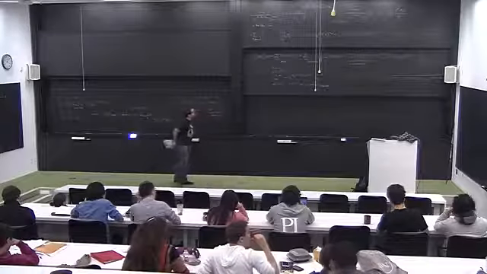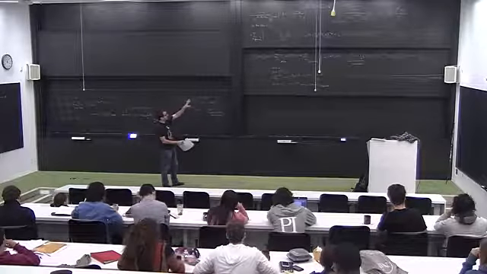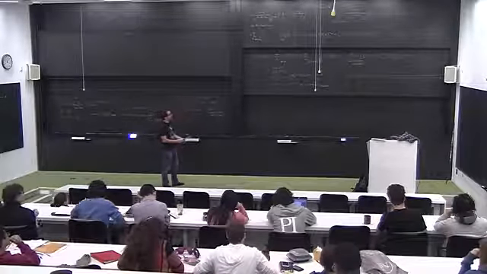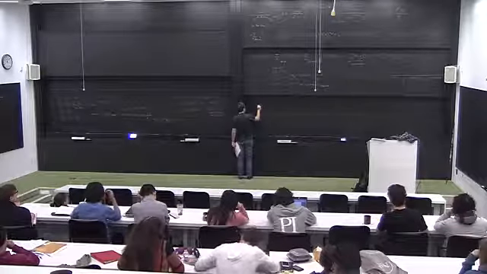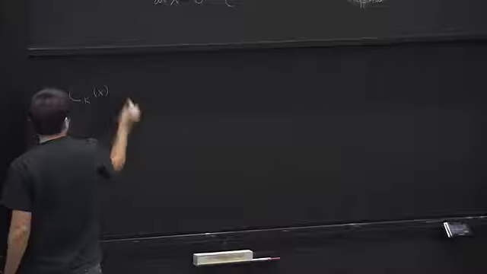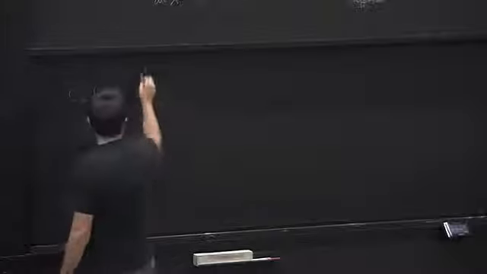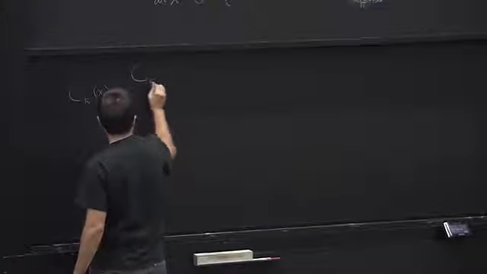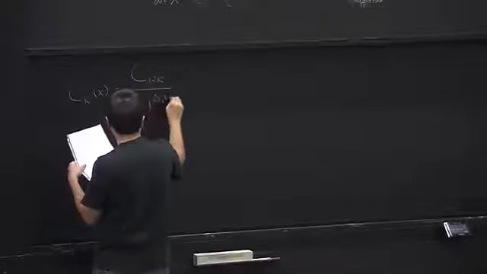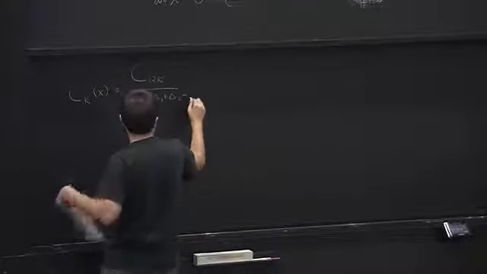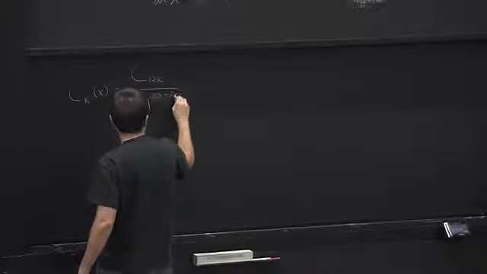So now all we have to do is compare both expansions. And we see that by comparing both expansions, by imposing that they are the same, we read off immediately what are these c_k's. So what we conclude is that c_k of x is given by the three-point function C_12k divided by absolute value of x to the power delta_1 plus delta_2 minus delta_k. We were choosing deltas to be the same, so 2 delta minus delta_k.